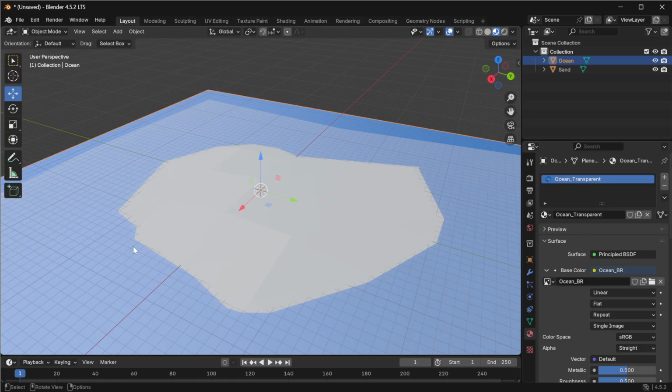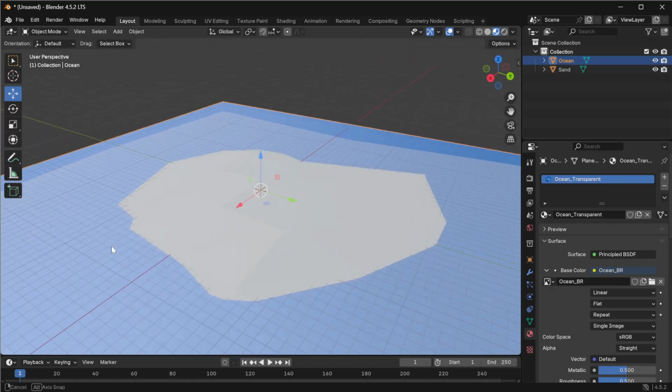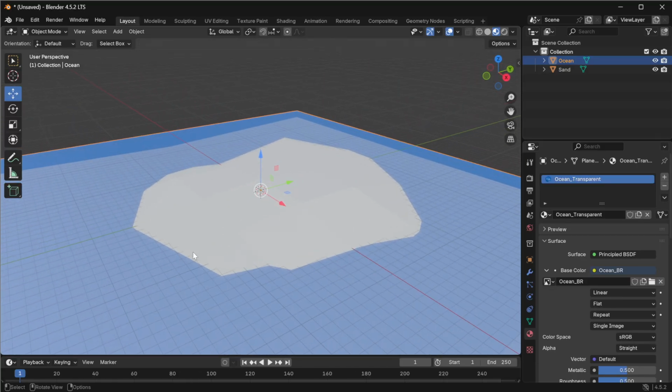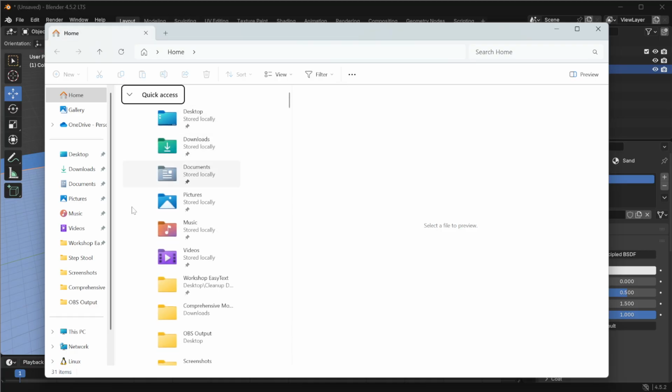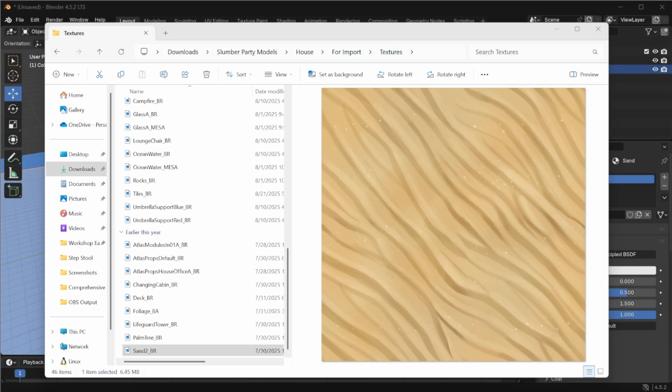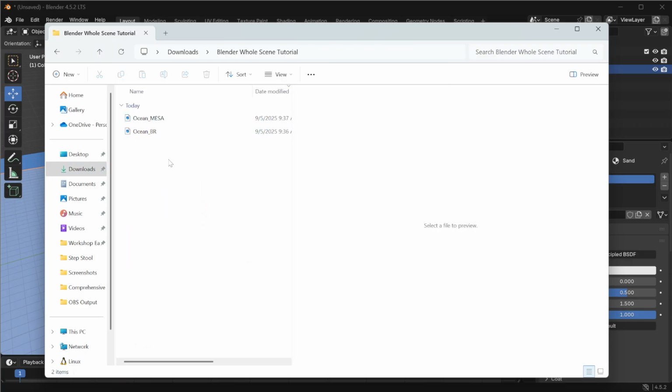With that, let's see. We've got our ocean looking like ocean. We've got our sand not looking like sand yet, does it? So maybe we should tackle that first, and then we can modify our island to look a little more like an island. So if we go to sand, we can add the material, and this one is just going to be called sand. There's nothing special about it, so just give it a name. And then we need to link this to a texture of the same name. I believe I have sand somewhere in my downloads. Let me find it. All right, I found my tiling sand. I'll press Control-C to copy it. Go back to our folder and paste that in here.